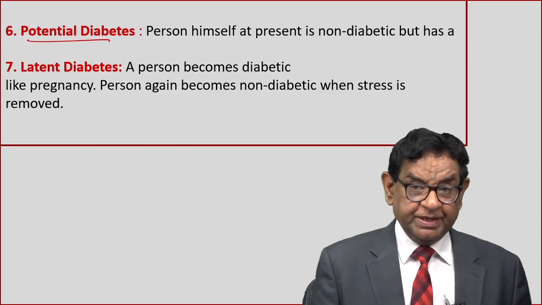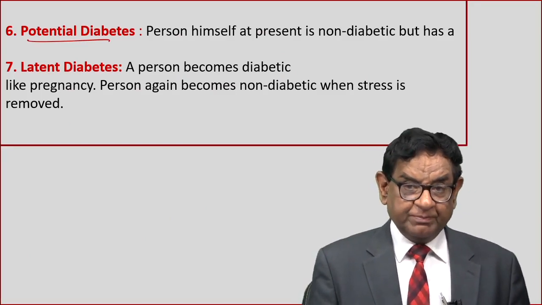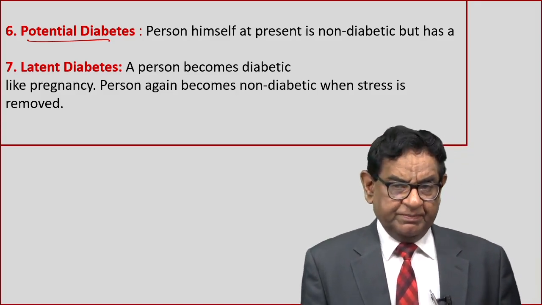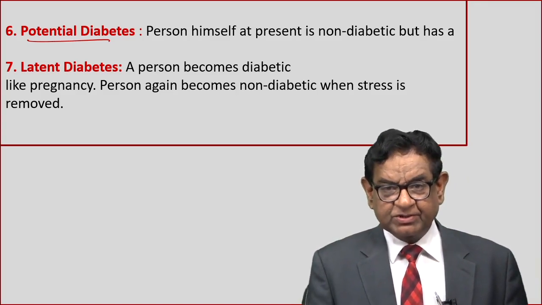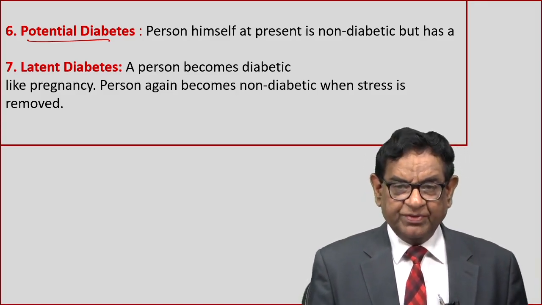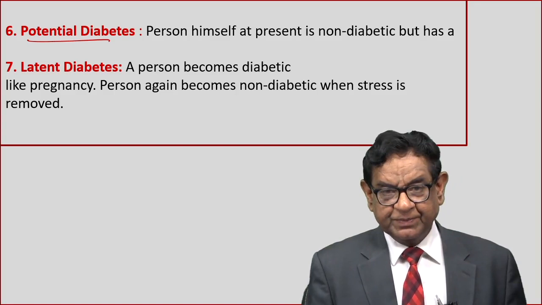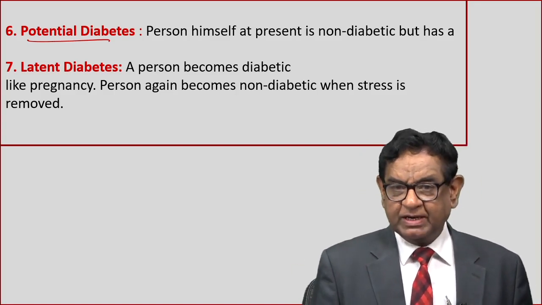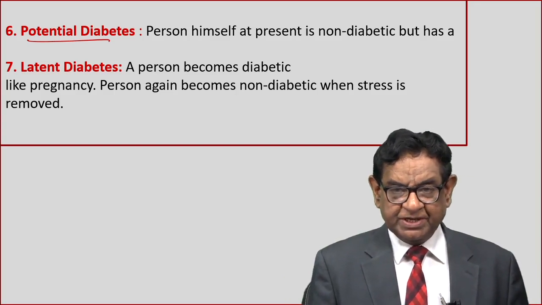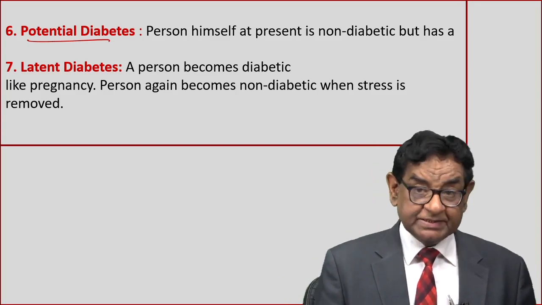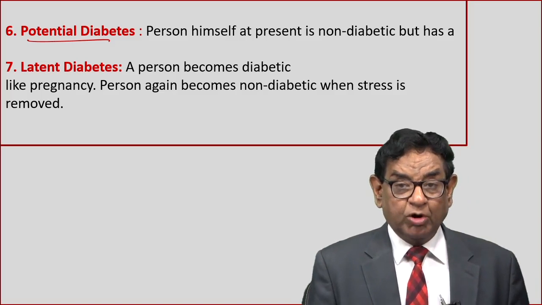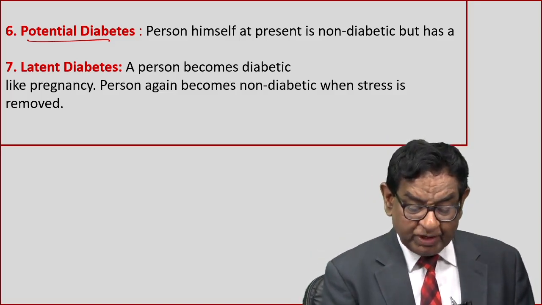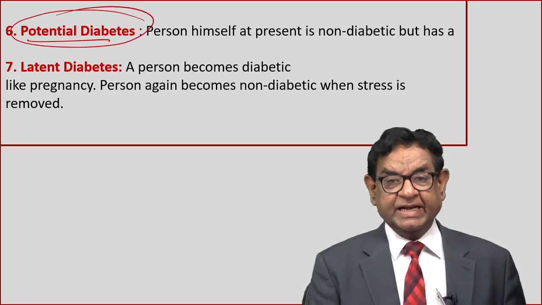Suppose you are sitting in the OPD and you get one patient who just comes with a sore throat and a little fever, maybe you diagnose clinically as a case of viral fever. You ask him, are you diabetic? He says, no doctor, I am not diabetic. I get my sugar checked every 6 months or a year. But yes, my mom or my dad, either of them or both are diabetic. So we will call this gentleman a case of potential diabetes.